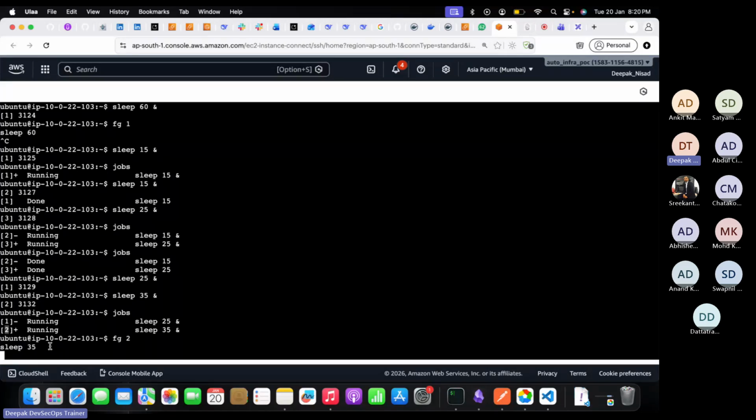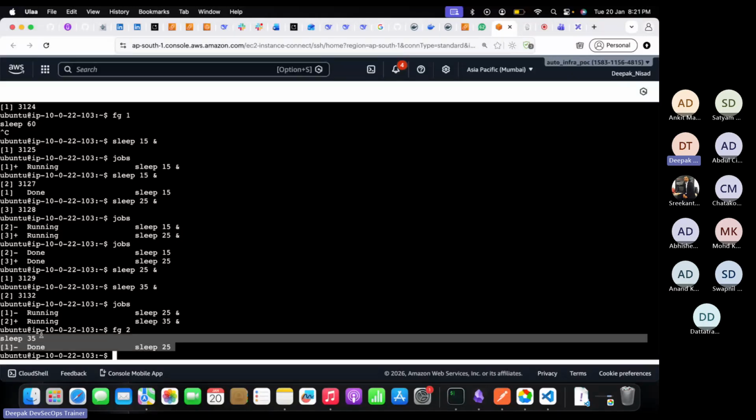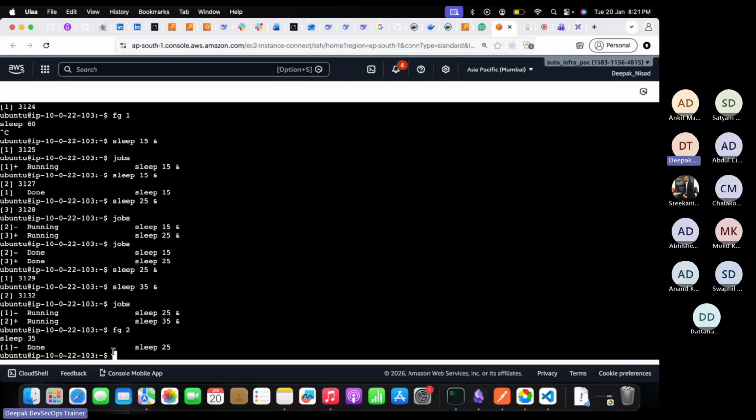This brings my background process into my foreground. That's why this terminal got stuck and it will wait for 35 seconds. Now since 35 seconds got exhausted, I got my terminal back. So this is how you run any foreground or background process, or how you track your background processes. These are a few of the ways.